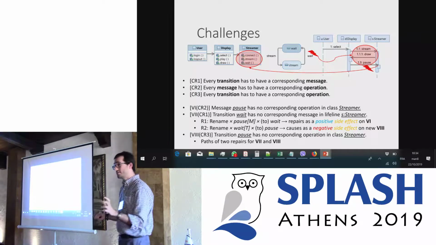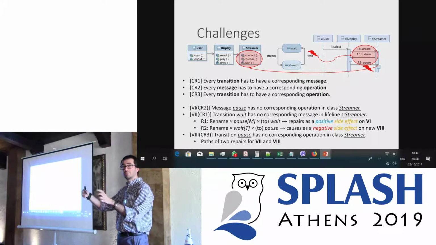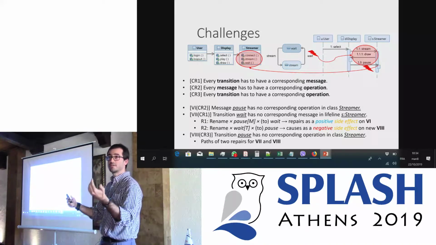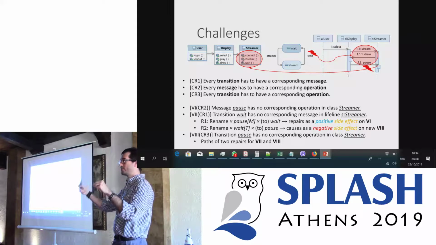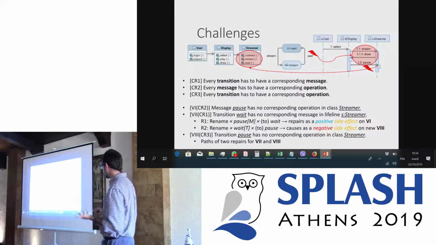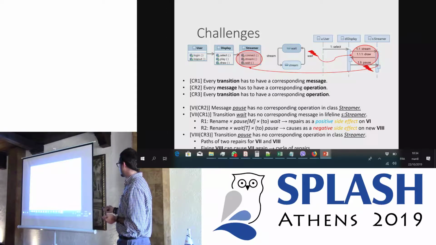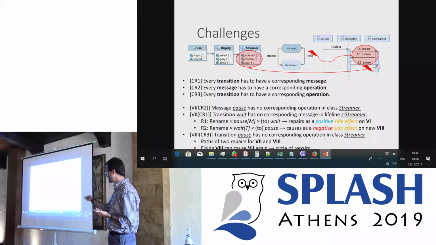And in the worst case, repairing this newly caused inconsistency may recreate a previously repaired inconsistency. So you may have a kind of cycle where repairing one inconsistency creates another one, and then that creates a previously repaired one. This is what we call a cycle here. So this is the challenge, basically, that we wanted to address. We want to explore side effects, and detect paths and cycles.